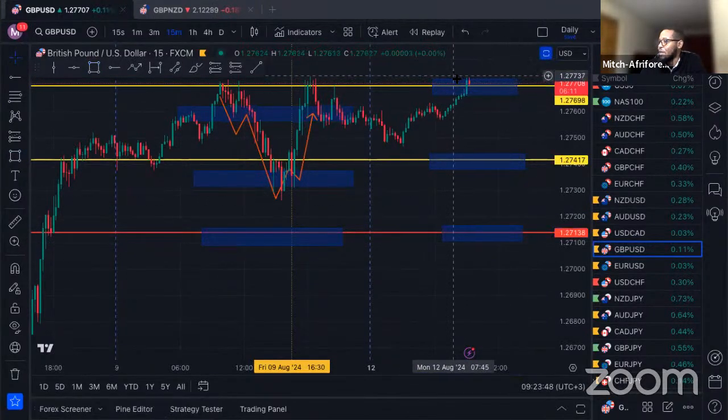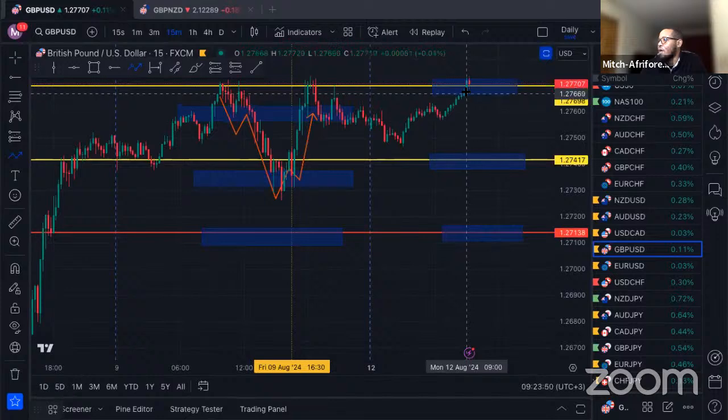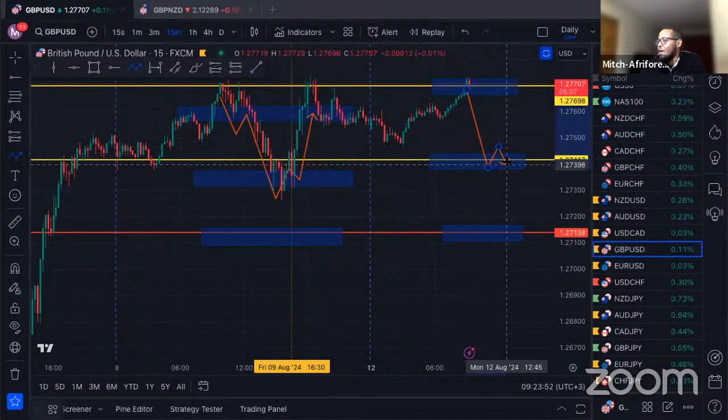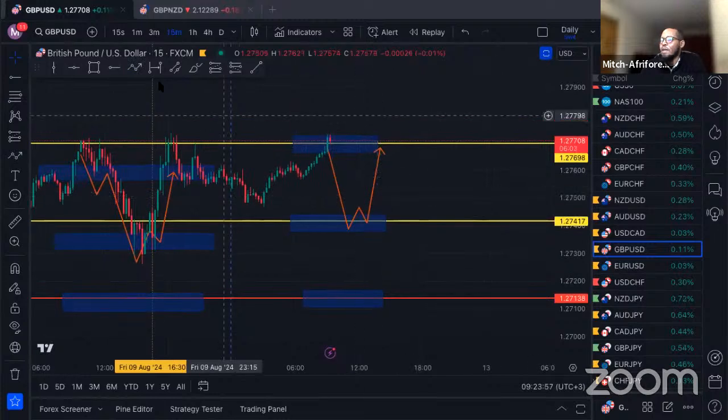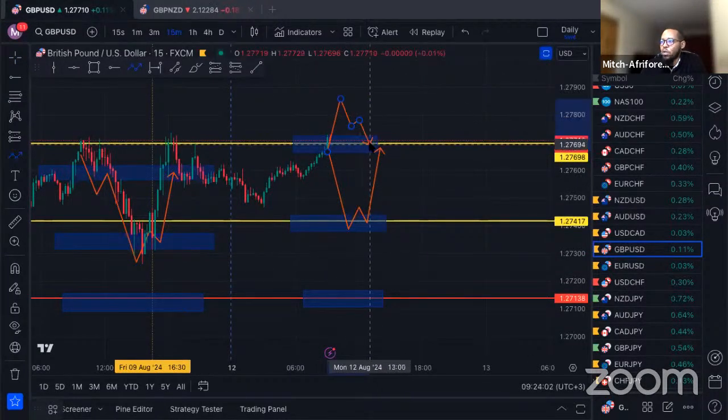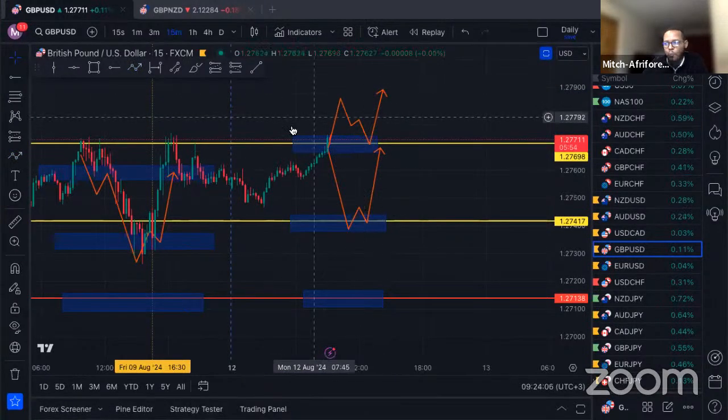Either the sellers come down lower, potentially even giving us a pullback all the way to this particular area for us to look for a buying opportunity, or alternatively, if we do end up getting the price breaking this area to the upside, and we do see the price pulling back and holding above within that location, then we should be able to look for buying opportunities there.